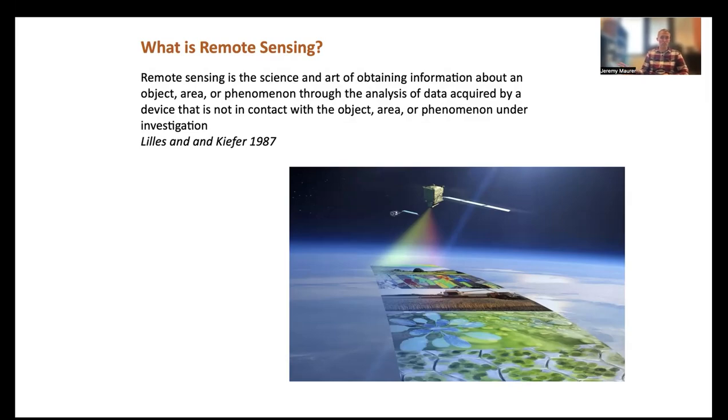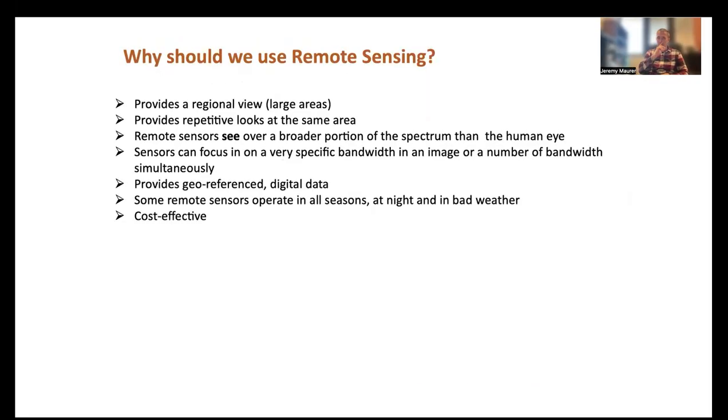So what we've been talking about in these videos so far are pretty much all remote sensing methods. We're not going up to something and putting a probe in or taking a direct measurement of the object. We're doing it remotely. And there's many reasons to use remote sensing data. One of the reasons is that we can get a very large view of a very large area. So if we're using satellites, for example, even if we're using drones, we can see more than what we can see just on the ground. And we're able to use different sensors and get information about different bandwidths and frequencies. And we can use even different types of sensors, so optical or multispectral compared to radar, for example. And so this is one reason to use remote sensing data.